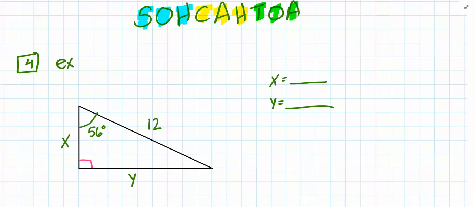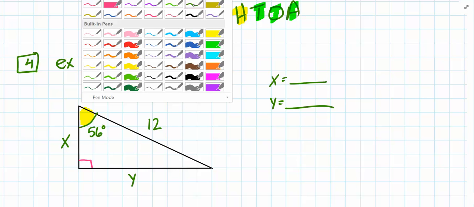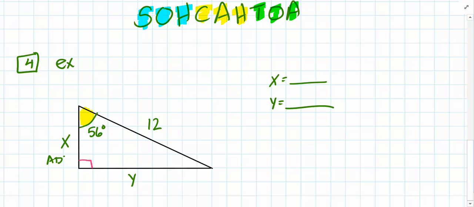All right, so which one do you want to find first? X or y, doesn't matter. X. Okay, we're going to find x first. So here's what we're going to do. We're going to make sure we know that this is the angle. If that's the angle, then is x the opposite side to that angle or the adjacent side? Very good. This is the adjacent side. Everybody agree with that? X is the adjacent side. And what is 12? 12 is the hypotenuse, right? HYP, hypotenuse.